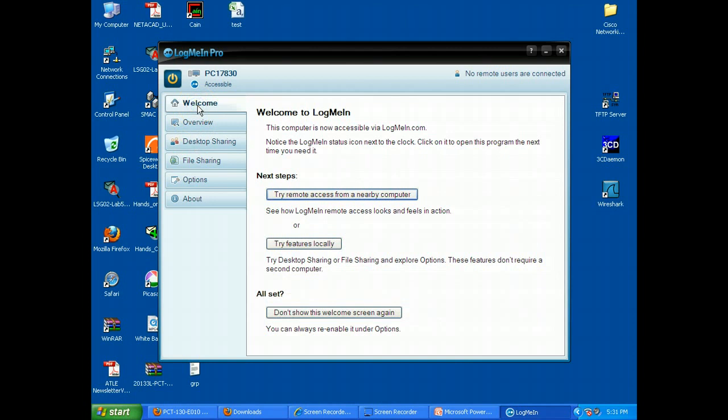I can add users to this. And what's great about it is, let me make sure, yeah, it's on. So I can show you here, up my laptop from my iPad. I can actually connect to it real quick to show you.